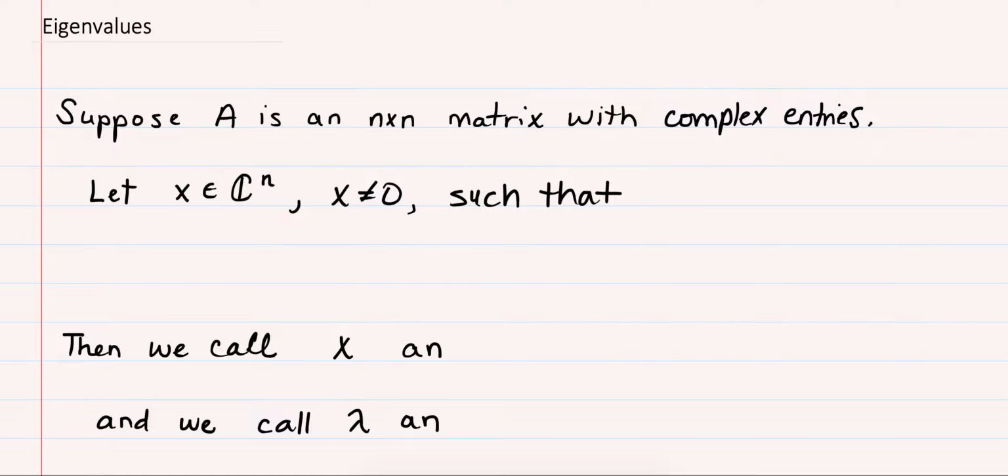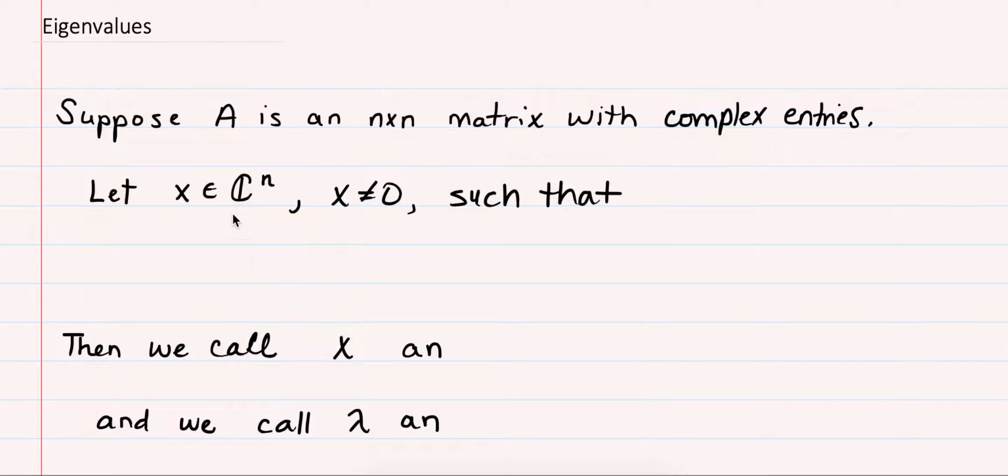We're going to discuss eigenvalues and eigenvectors. Let's suppose we have an n by n matrix A, and n by n means that it's a square matrix. And let's also assume that this matrix could have complex entries. So we can include things like 4 plus i as an entry in our matrix. And suppose we have a column vector x that can also take complex entries. But assume that this column vector, x, is not equal to 0.